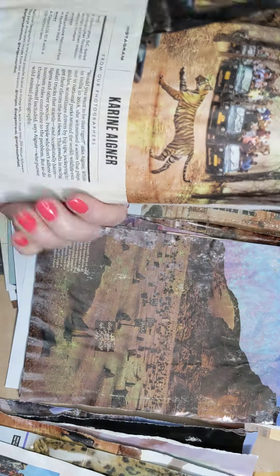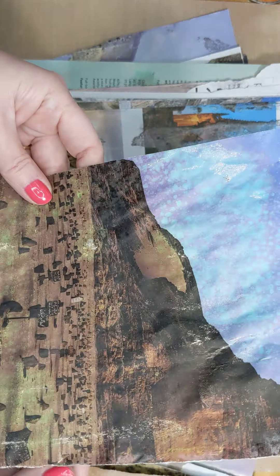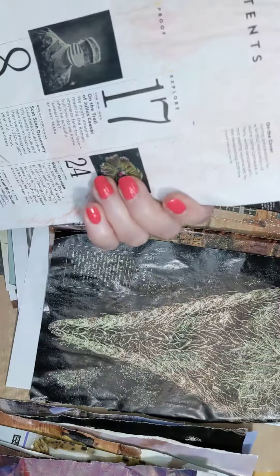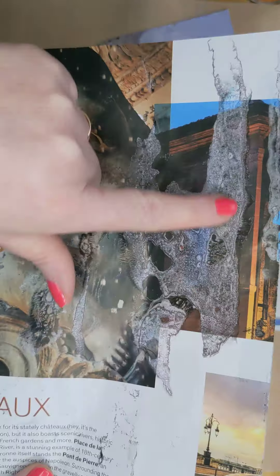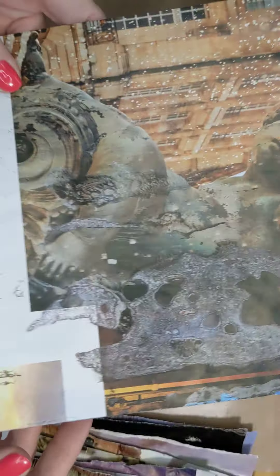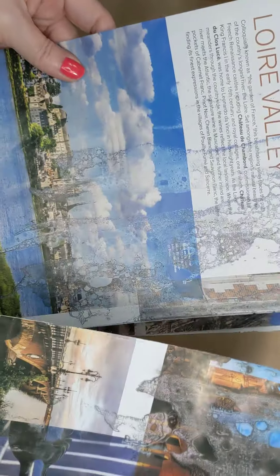I could use this whole piece — see on the other side it didn't do much, but here you can see in the sky part there are some really interesting areas. Some things just didn't work and some things did. Look at this one — I thought that was kind of cool. I like how it almost looks like film melting in those old-fashioned film videos. That's what it sort of looks like to me.